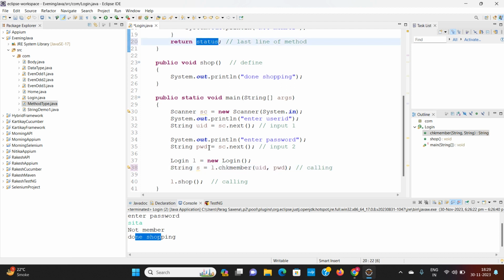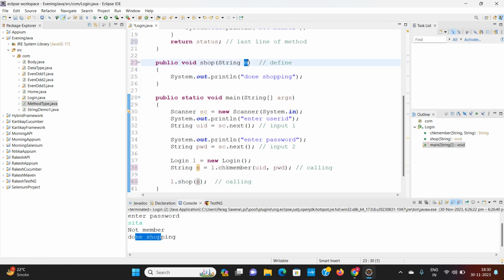And what will be the status? Either member or not member, which now I can pass to my shop method. So here I can pass the input, say m. So it means this s value I can pass as an input to the next method, that is s.